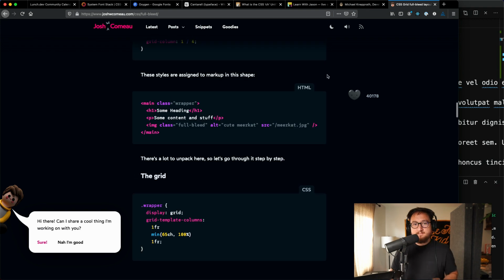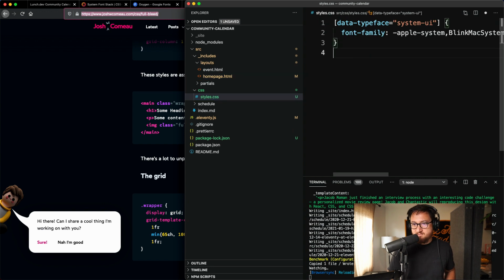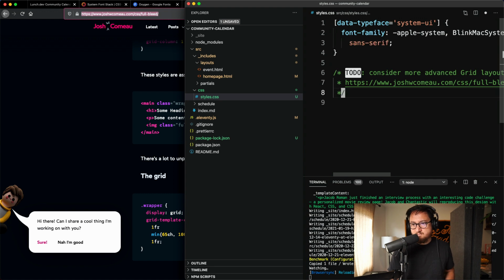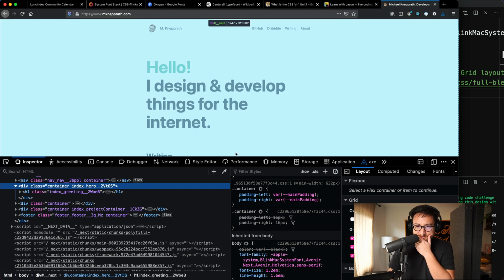Okay, cool. You know what I'm going to do? I'm just going to put this in the code. I don't know if this is a good idea or not, but right now, just so I can keep track of it. Okay, cool. Let's do that. And so let's see how this is implemented right now.